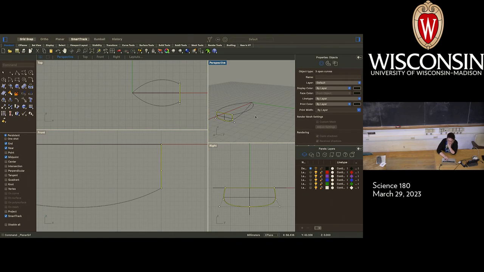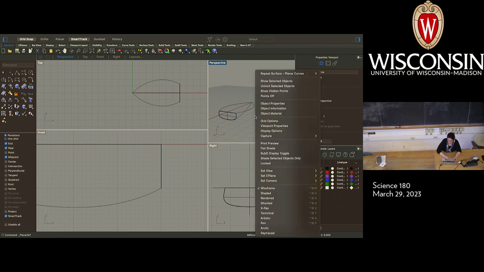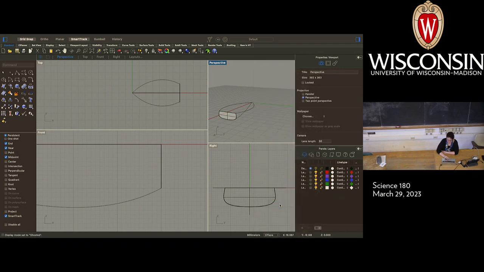Okay, that's good. And now that I'm getting into working with surfaces, it's probably a pretty good time to double tap in some blank area of the screen and go over to where it says the viewport mode. I'm just going to use the ghosted viewport, but you could use other viewport rendering modes as well. I like this because it gives me a way to see what's filled in, what's the surface and what's not.